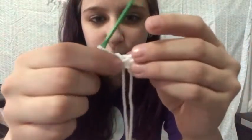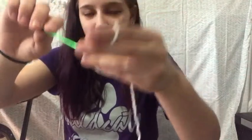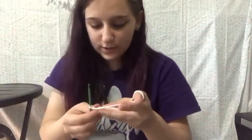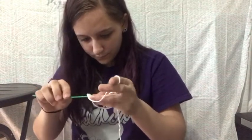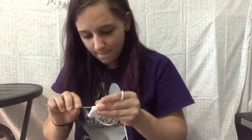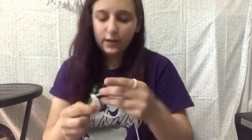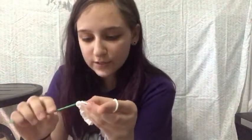You're going to skip this first stitch and go into the second stitch. So you're not going back into the stitch you just came out of, you're going into the second stitch from your hook. And go back up. Once you get to the top stitch, you are not going to turn back around. We need to make a triangle shape, so you're going to do 3 stitches into the very top stitch. I've already done one so I need to do 2 more. And then you just continue to go back down the other side.